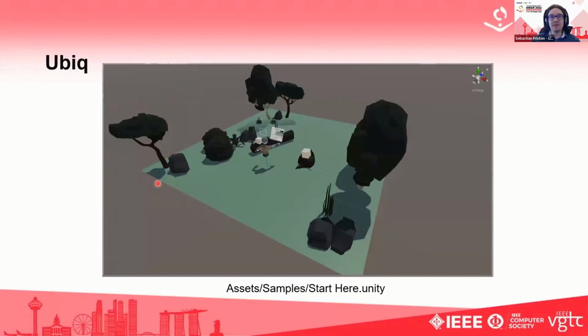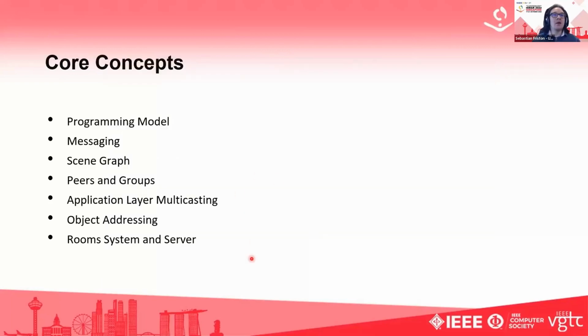And so the samples are built in a way in which we expect users to use them as a starting point to build their own scenes. This is something that we see in teaching. Students will get a framework, they'll get a sample and they'll hack on it. So we fully lean into that. So they expect we give a small number of samples. We're a small team, we can only maintain so many samples, but those samples are very complete. They are built in a way in which we would encourage students to take them and hack on them to try out new things very quickly. So that's Ubiq in a nutshell.